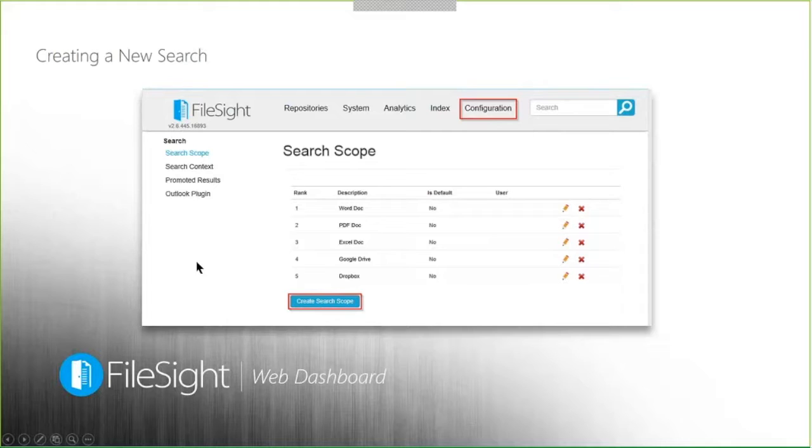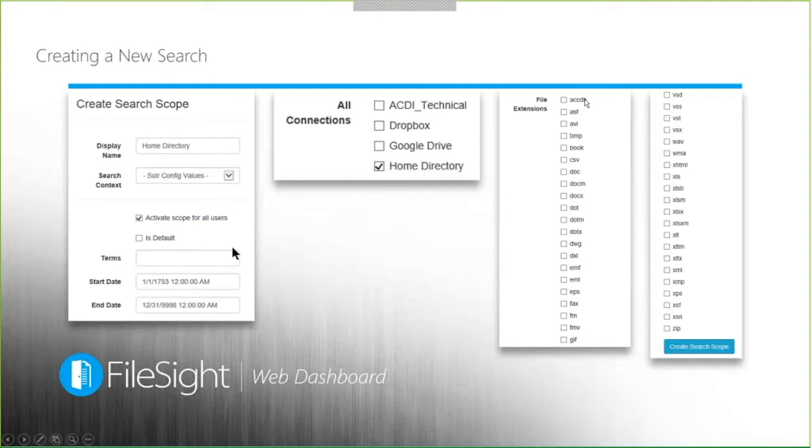If we navigate to the configuration or the search scope areas, then we can edit, we can delete, we can create new search scopes, all of that information very easily done inside of FileSight. The cool thing about those search scopes is that we can just say that it's a specific directory or a specific file format that we're looking for. So that really improves the timing for your search, makes it a lot more productive. When you are searching for something, if it's really only looking at one of the repositories and a couple of different file formats, bam, that information will be right back to you.